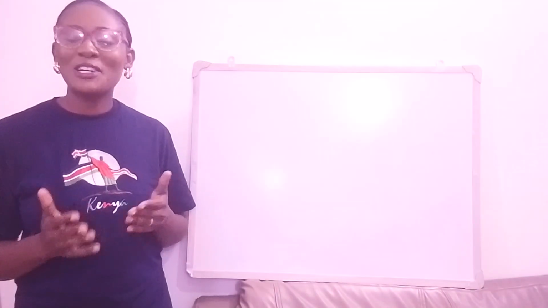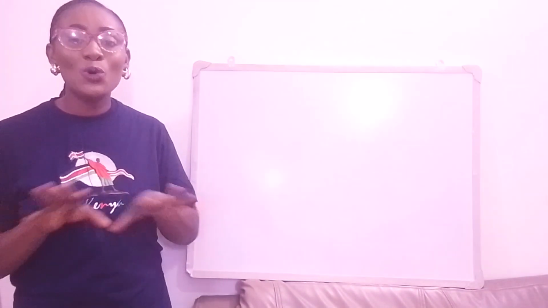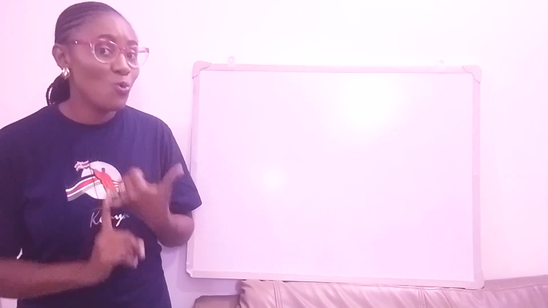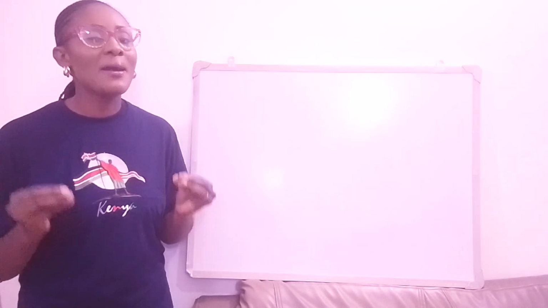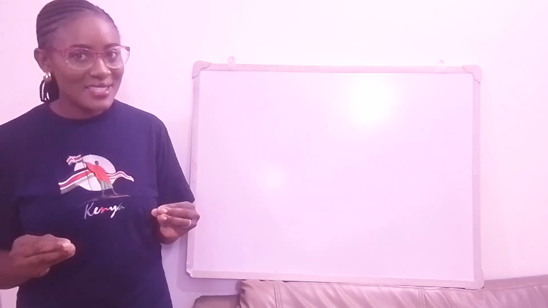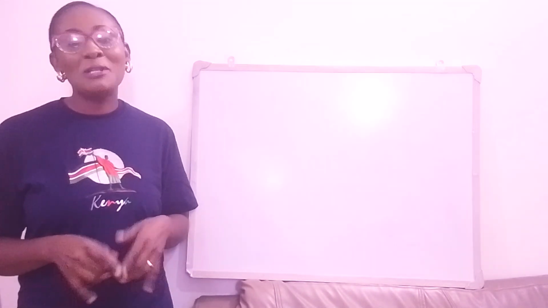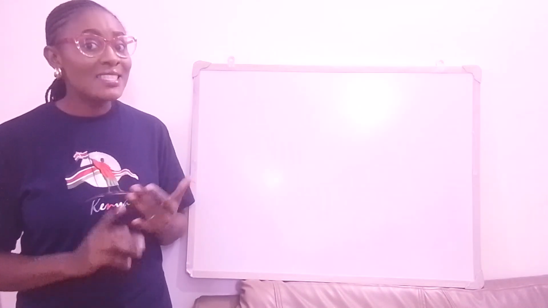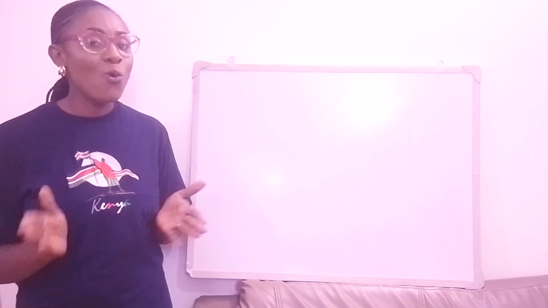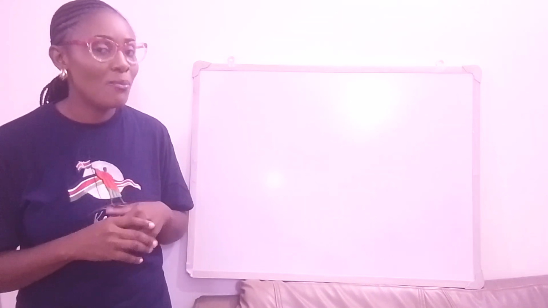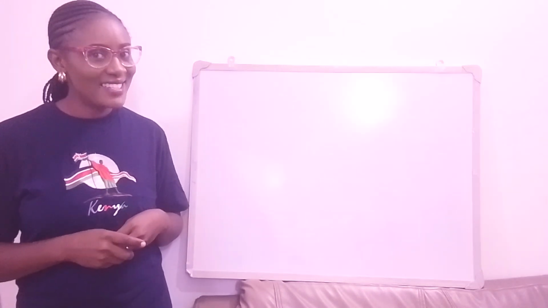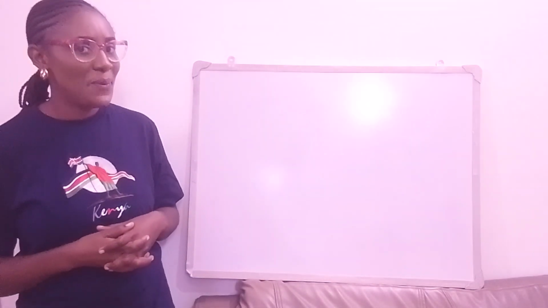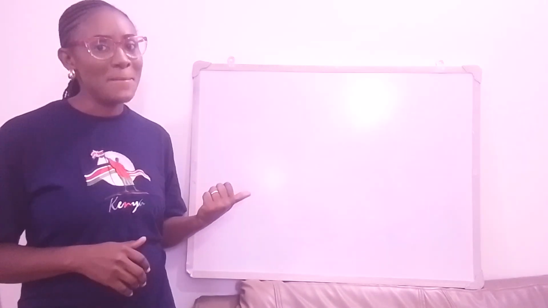In my last video, I talked about how to know your fertile days, your fertile window, and when to have sex in order to get pregnant if you want a baby with varying menstrual cycle length. In today's video, I'm going to be teaching women with varying menstrual cycle length when it's safe for them to have sex and when they should run away from unprotected sexual intercourse. Come closer, let me teach you how to prevent unwanted pregnancy using the calendar method.